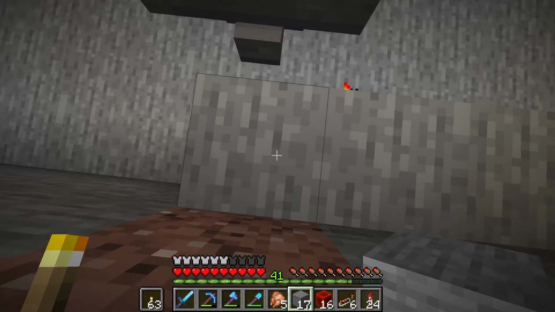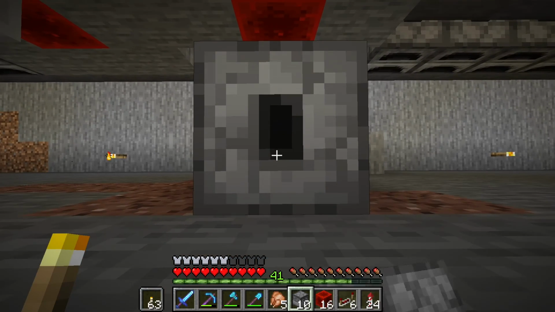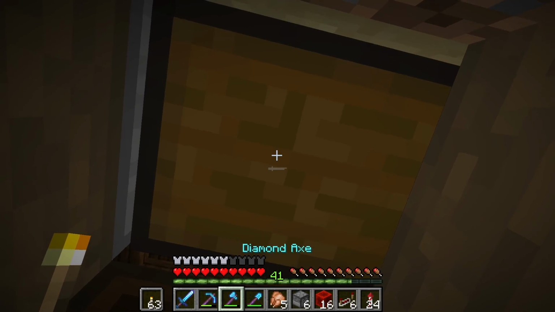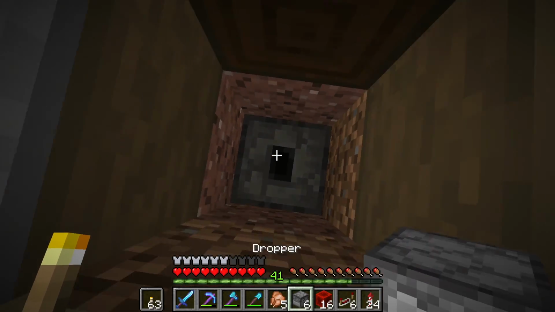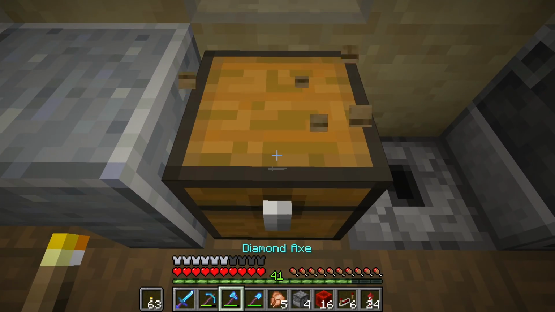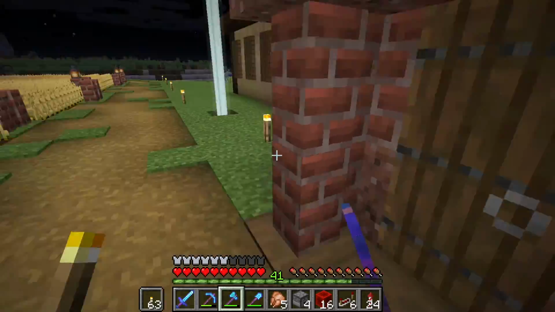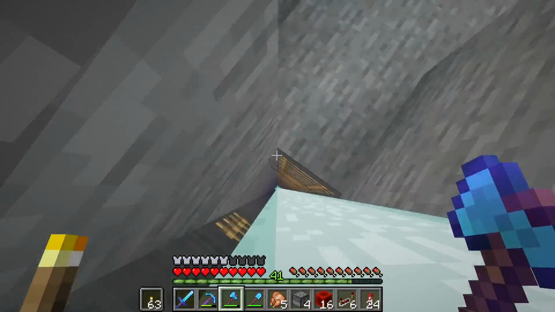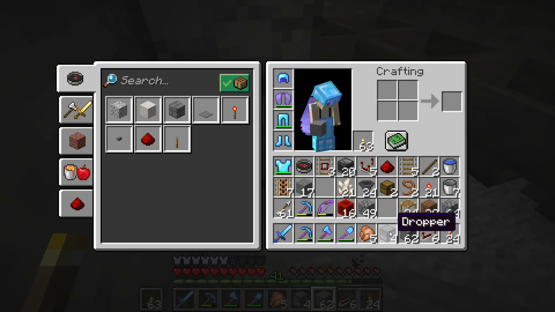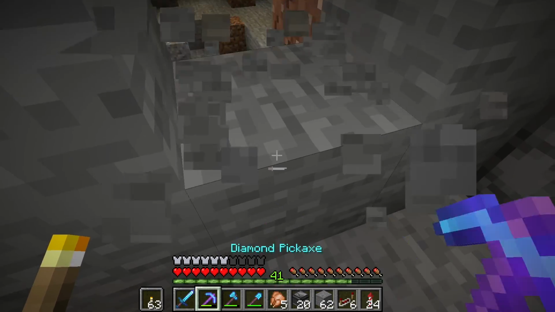Okay. So we are back and we are ready to get this dropper elevator started. All right, so first you're going to need droppers all the way to where the chest is going to be sitting, which is there. So that's perfect. We're going to have to get rid of this chest too, just for a bit, and then we're going to head back down into this area. Then we're going to get up here like this, and then we're going to need our observers.